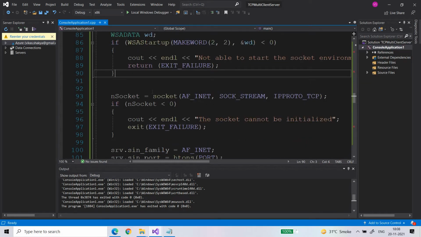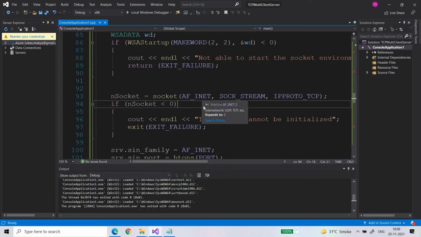So let's move to the first system call, which is the socket call. I have already explained this in many of the videos, but again, the first argument is AF_INET, which is basically the protocol family. If you want to read about the protocol family, you can search it on Google, and you can get a vast description around this, like what is AF_INET, and what are the other address families that you can use. Apart from that, the second argument is what kind of socket you want to use. So we want to use the stream socket.